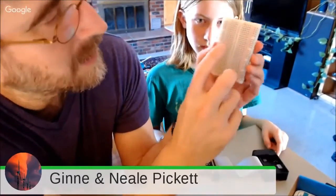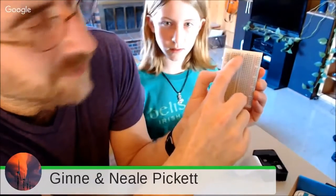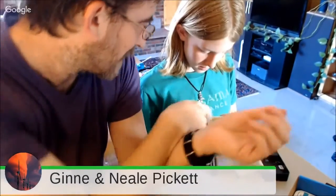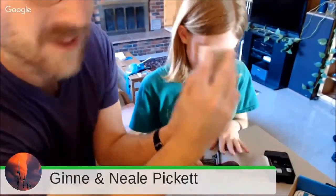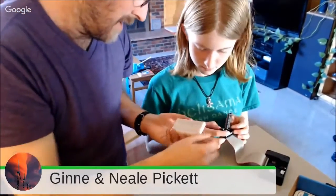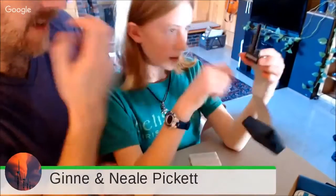Oops, I have it upside down. This is row one — all five of these holes on row one are connected. Are they connected to the other side? There's a gap in the middle, so they're not connected to the other side. All five of these are connected and then all five on the other side are connected, but they're not connected to each other across the little gap. That lets you take a component and smack it down in there.